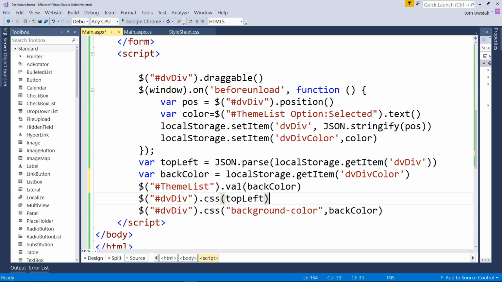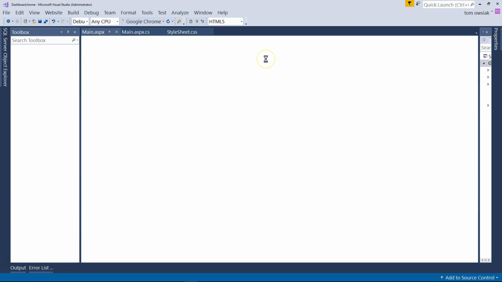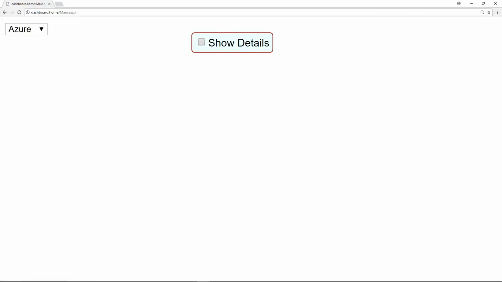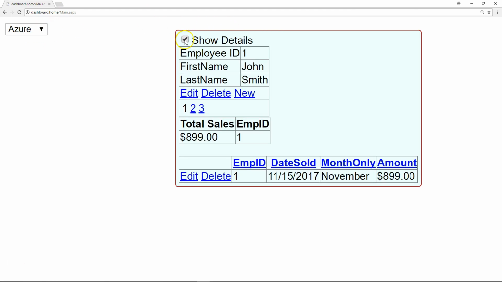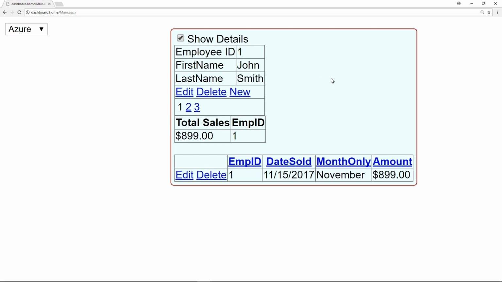I'm going to launch the page. I'll just come up for a second here and see. All right, notice that now the actual item itself and this item here are consistent in that this is Azure in the drop-down, and the item itself is also colored Azure. Okay? And if I go over to Bisque, they're synchronized, they switch.